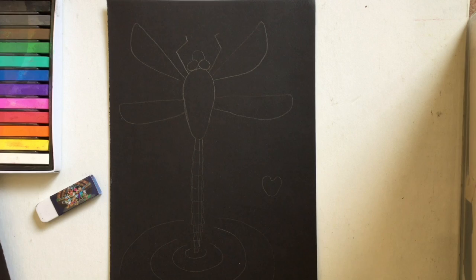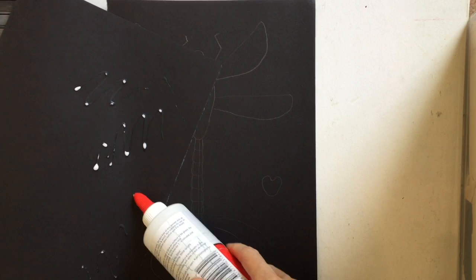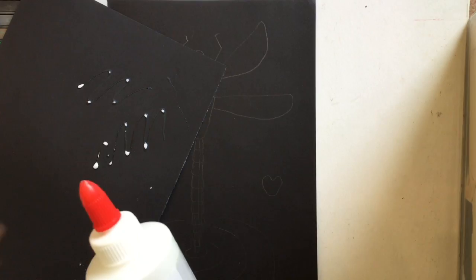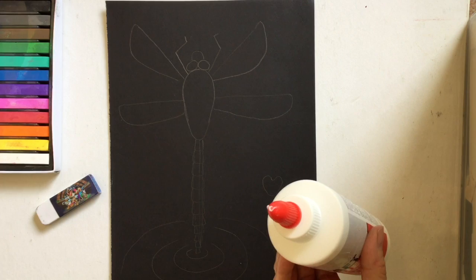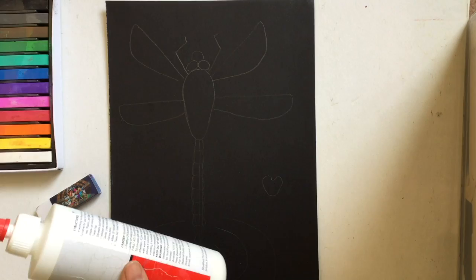The next step with our dragonfly. Now we are going to take this glue bottle and we are going to trace over all of the lines. With your glue bottle, you'll want to open it up. This is the closed position and you open it up. I'll give you a scrap piece of paper and you might want to test it out a little bit just to see thin lines, fat lines, just to test it out and get a feel for how the glue comes out of the bottle.